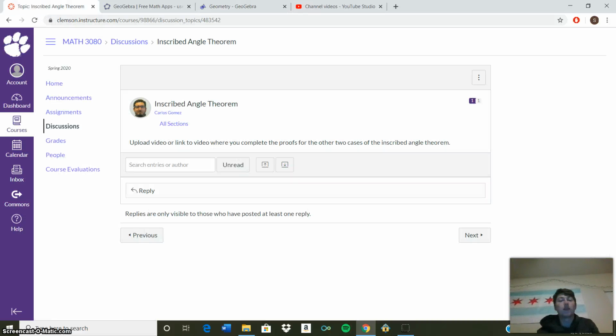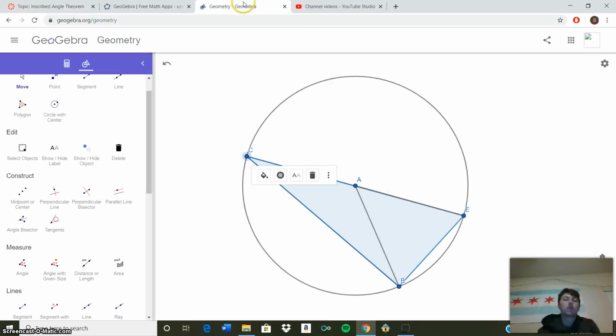Doing the inscribed angle theorem today. What that's going to look like is we're going to narrow it down to 3 cases. The first one is when we have that CAE is the diameter of the circle. Ultimately, what we want to get to in all of these is to show that angle EAB is double that of angle BCE.